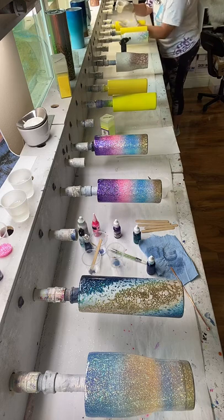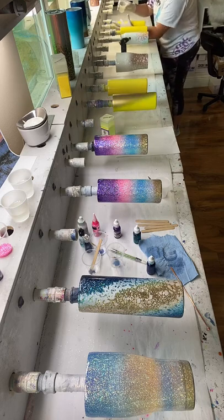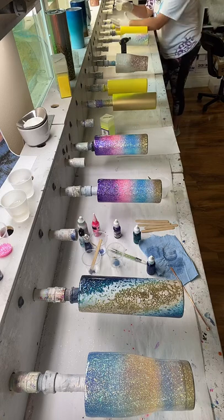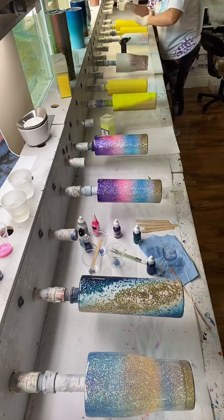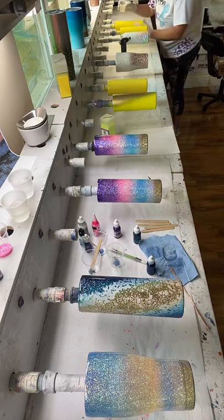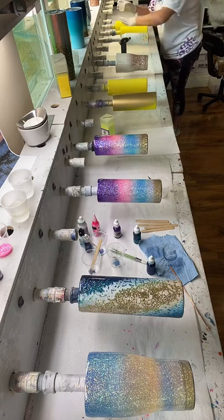I'm putting epoxy down now, that way when I do my spray paint layer, if there's any mess with that spray paint, I can easily wipe it off with acetone and it won't affect this yellow layer. This yellow bit will still look really good and clean. I would be a little scared to try it without epoxy on this layer, just because if that purple bleeds, then it will show in this yellow and I won't be able to clean it.